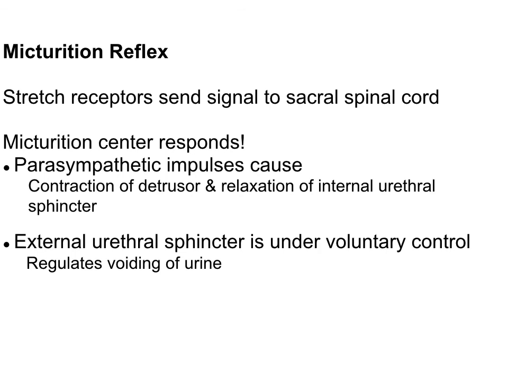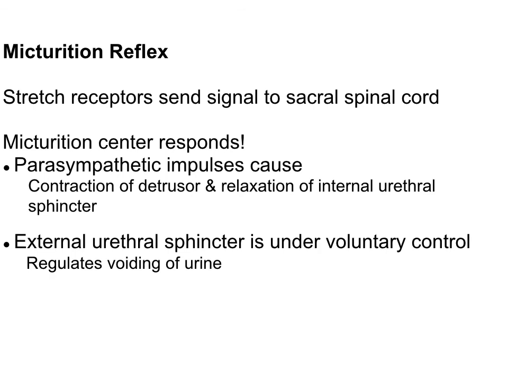Now, as urine moves down into your bladder, the bladder is going to start to stretch. And in the walls of the bladder, you have stretch receptors. When these stretch receptors become activated, you begin what is called the micturition reflex. Micturition is the fancy biological word for urination. These stretch receptors send signals up to the sacral region of your spinal cord, where there is a center called the micturition center.